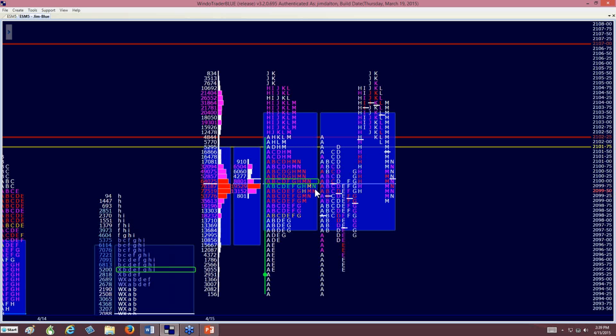When I have a very prominent point of control like this, sequencing becomes important. Do I open down here first and come back up? Do I open above it and come back down? The sequence in which things happen relative to this very prominent point of control will be important. What I'll do is look at what's happened overnight, and then we get the 5:30 my time news. We'll take a look at that, and then I'll adjust any scenarios.